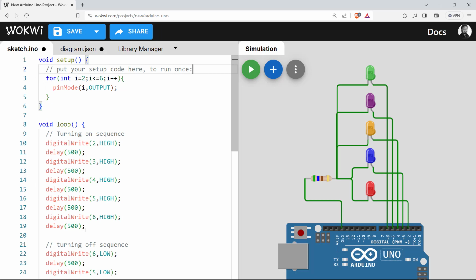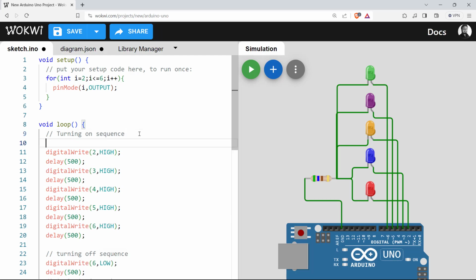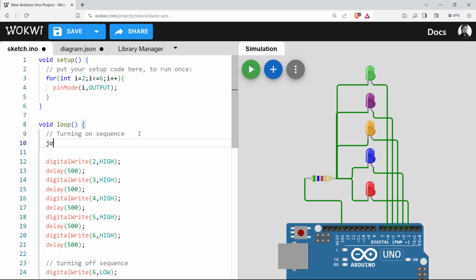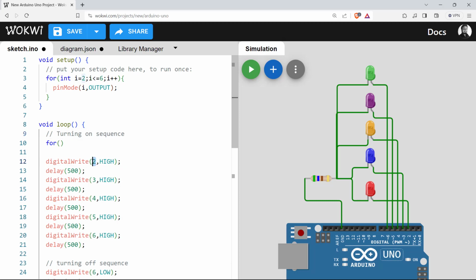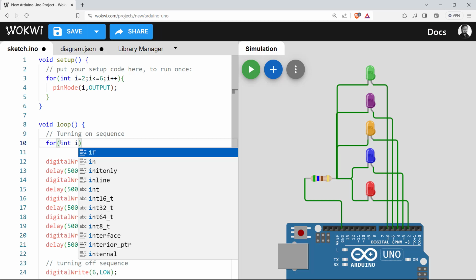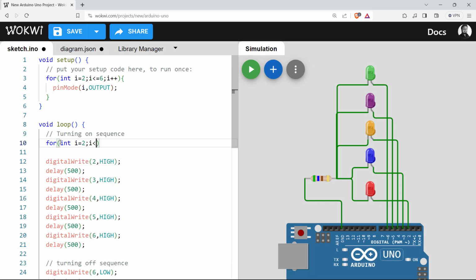In the same manner, we can do it for the turning on sequence. So let me introduce a for loop here. The first value is 2 and the last value is 6 as previous: integer I equal to 2, I less than or equal to 6, I plus plus.